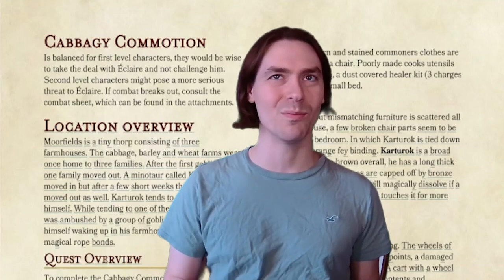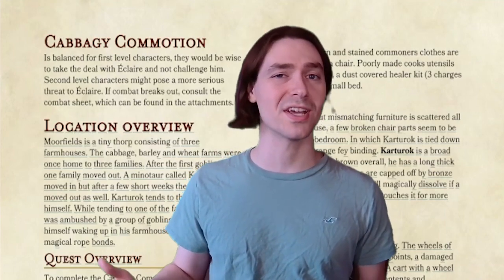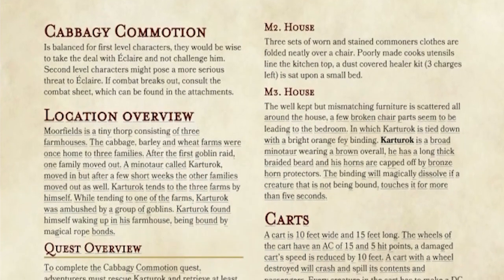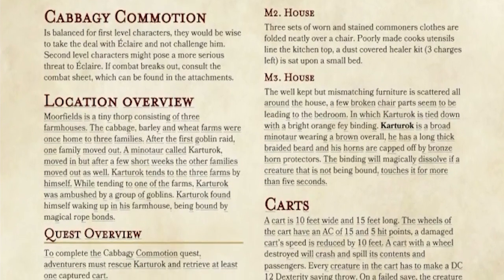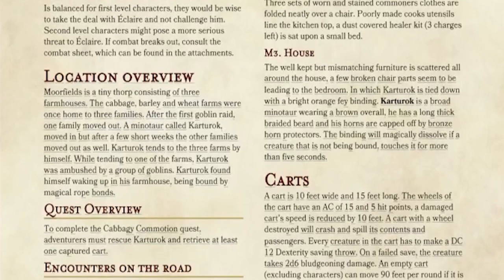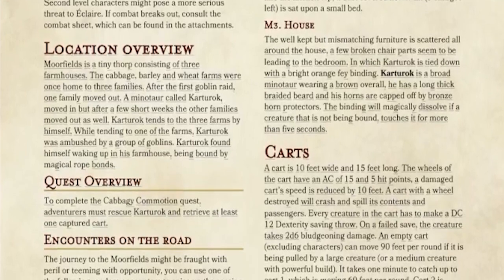With our first short adventure, that's going to be Cabbagey Commotion by Giel Vervuurt, a level for 1st or 2nd level adventurers. In the quaint town, isolated Thorpe of Moorfields, there exists a peaceful coexistence between the wheat, barley, and cabbage farms tended by the solitary minotaur Karatuk. This harmony, however, was not to last.